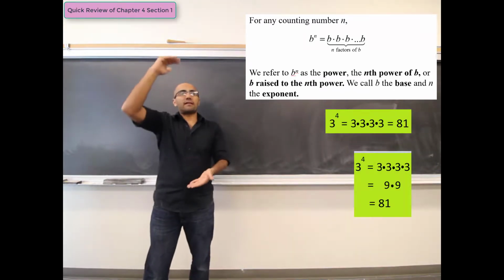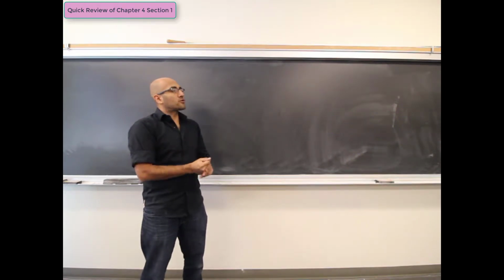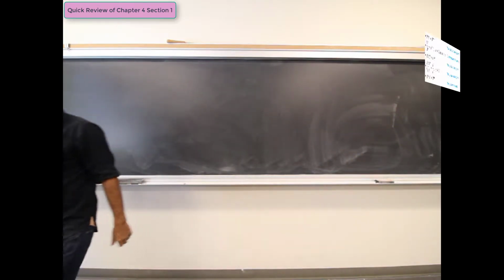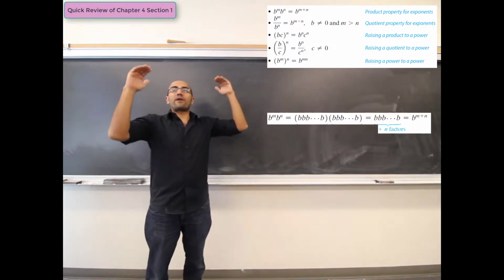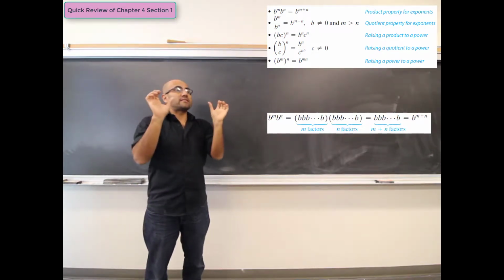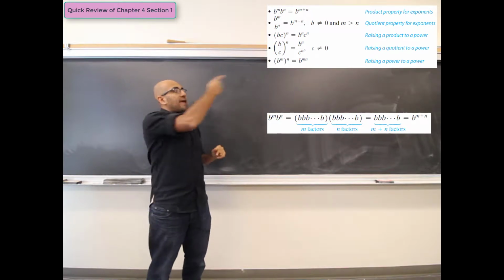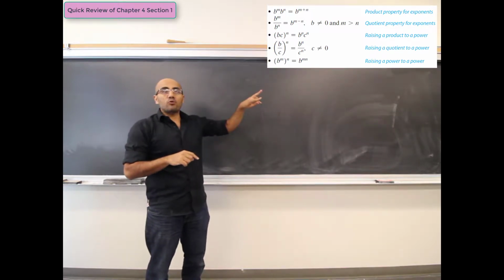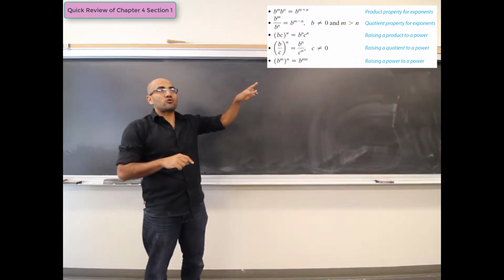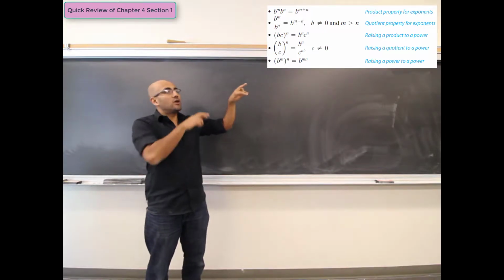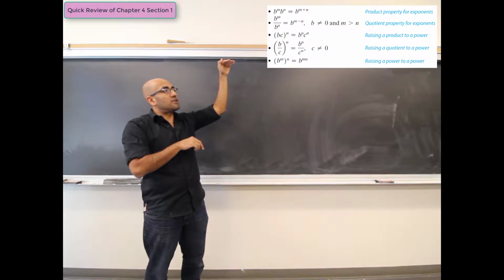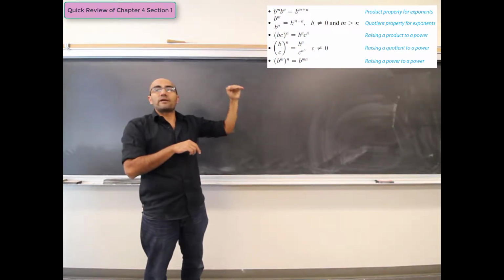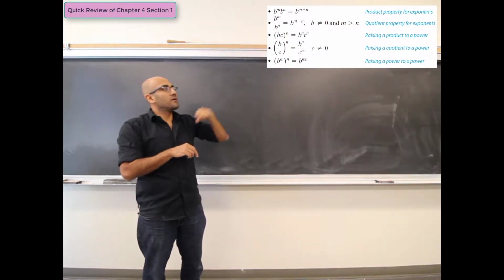And then we looked at the rules of exponential powers. What can we do with them? So we ran into this big list. So the first rule says that if we have two exponential numbers with the same base being multiplied, we add the exponents. Our second rule told us that if we have two exponential numbers with the same base being divided, we subtract the exponents in this order: the exponent in the numerator minus the exponent in the denominator, in that order.